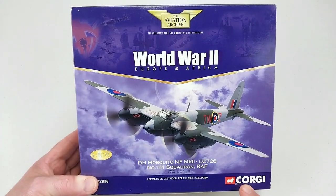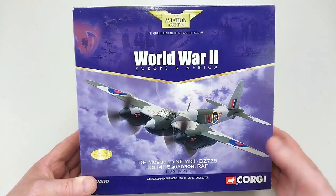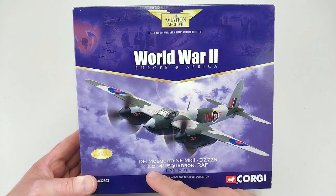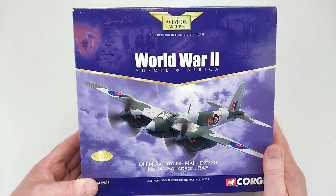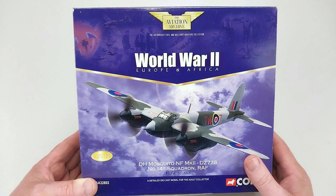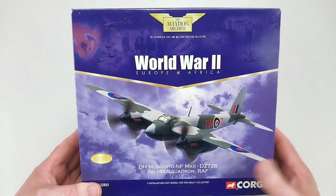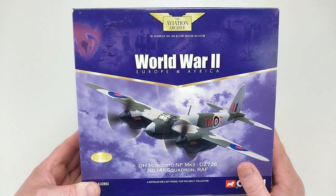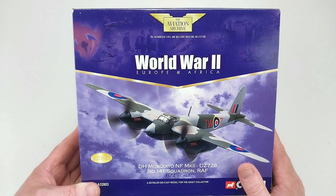Today we have an aircraft from Corgi, 1/72nd scale diecast from the Aviation Archive. And this is a De Havilland Mosquito Mk II, a night fighter from the No. 141 Squadron of the RAF. The 141st Fighter Squadron was formed as a night fighter squadron in late 1939 until being disbanded after World War II in September of 1945. Then it was reformed again a year later in 1946, flying night fighters again until 1958. Then it switched over to surface-to-air missiles from 1959 until it was disbanded in 1964.